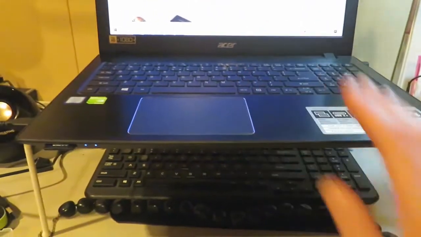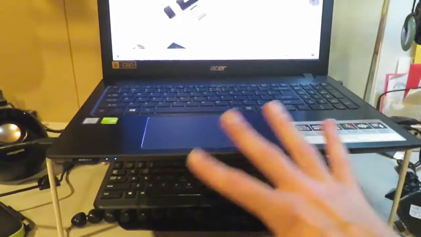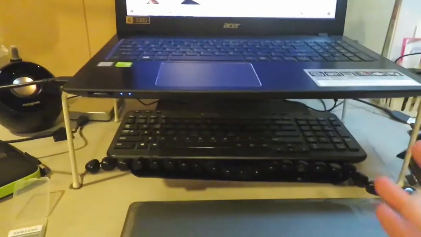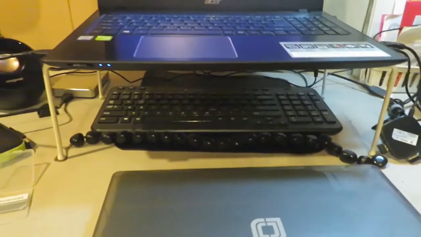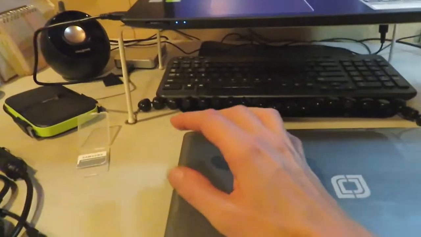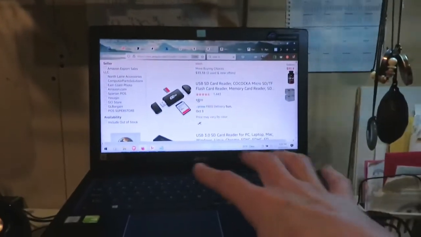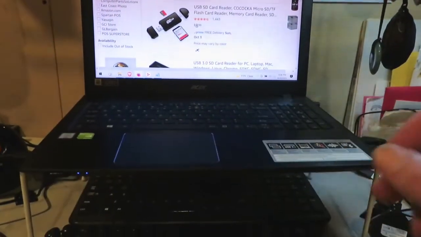So that is it. That is the computer that I use for my video editing. And when I'm done editing, I upload straight up to YouTube right from here. And then whatever files I have on here, I back them up onto my externals as soon as I can. Alright, so in the next video I will show you how I transfer files from my phone and this camera onto here, and I'll show you kind of how I organize them and everything.